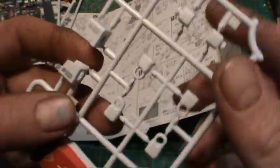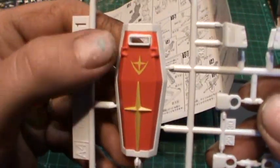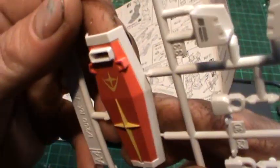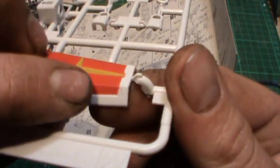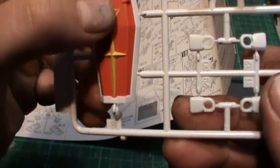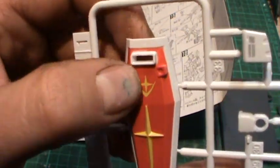This one we have the shoulder. As you can see, the decals are actually printed straight onto it. That's the caution sign for the shoulder armor. The shield itself, again, you can see it's pre-colored. You will notice though, a lot of these, as you can see around the edge, they're not real crisp. As you can see actually down here too, there's a misprint there. For what's actually printed properly, like the actual logo, the ESFS logo, it's actually printed nice and clearly.